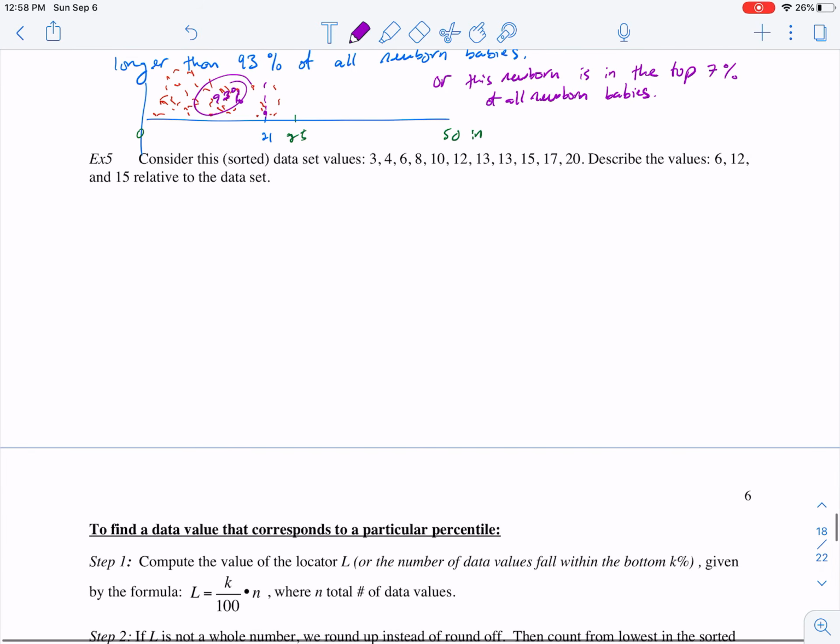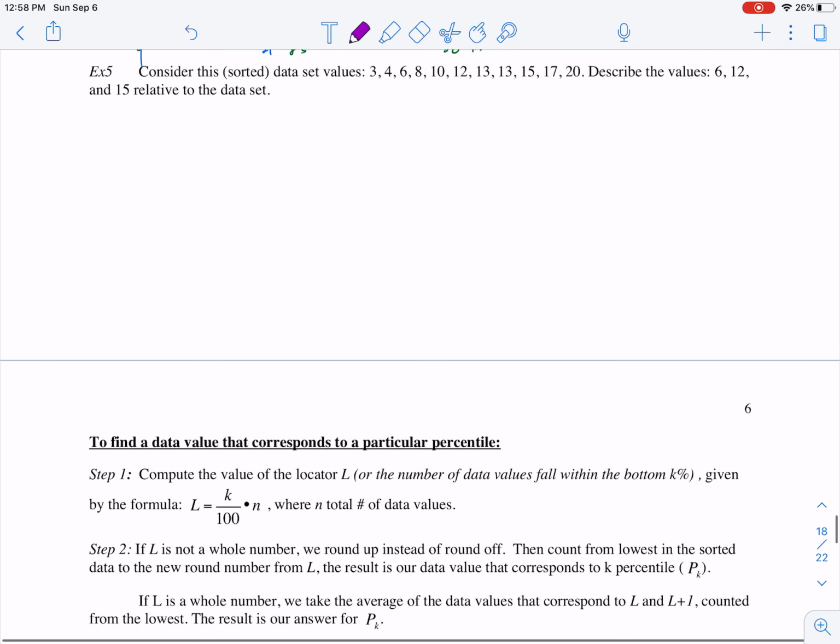The rest of this lesson goes through the mechanics of how to take a data value from a set and assign a percentile to it. Or, given a percentile, we want to identify what data value corresponds to it. Meaning, suppose someone got a score of 1900 on the SAT, and says, okay, how do I compare myself to the rest of the students who took the SAT this year?